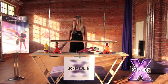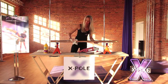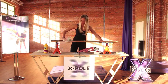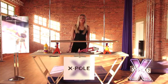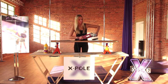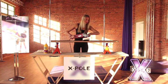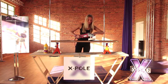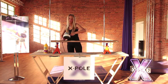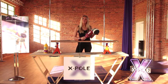First, put some finishing compound on a clean piece of cloth and rub it evenly onto the pole tube. Now, making sure the tube is held securely, start polishing with a smooth and easy motion. Don't apply too much pressure, and try to keep the pad flat on the pole tube.